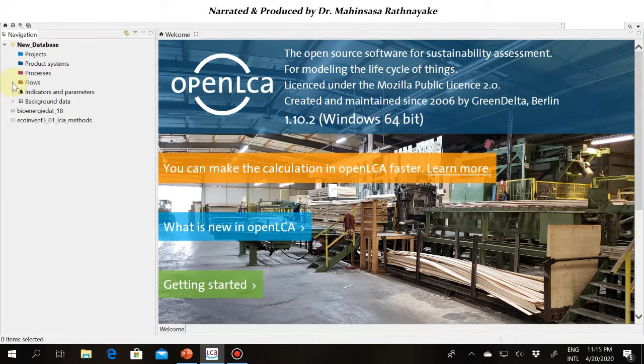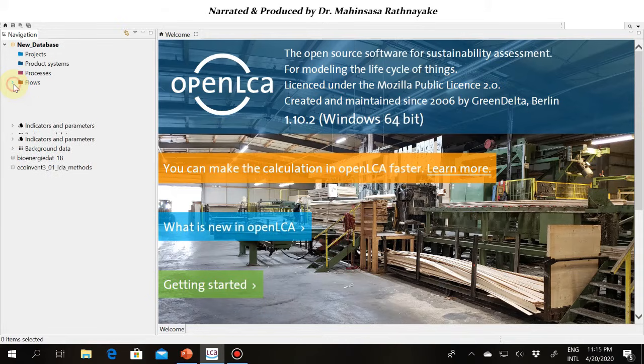Then we have to enter some mass flows related to our life cycle considered. But in this case, we have only airborne emissions. So if you check the new database, the elementary flows, air and resources, soil, water, they are available already.